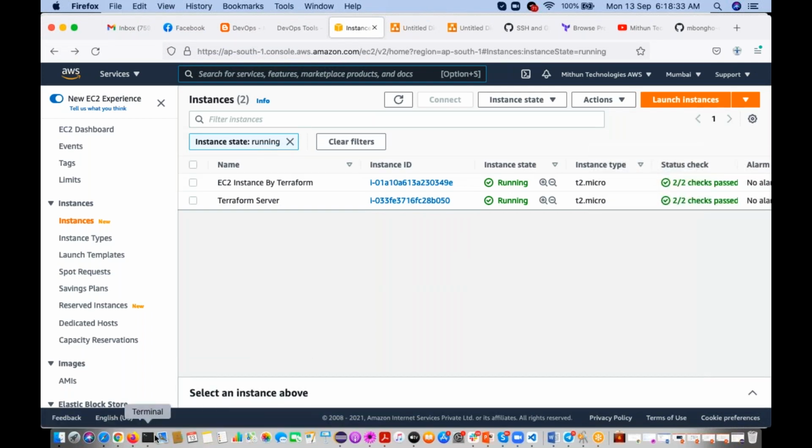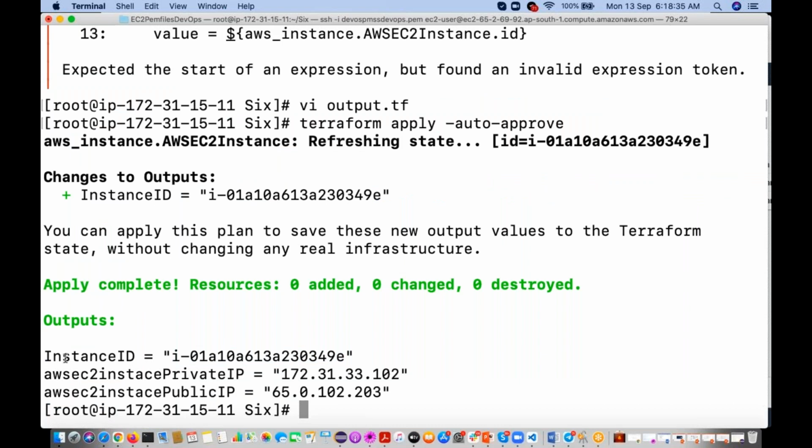So like this, guys, whatever values you want to display after creating, you can use output.tf. There you can specify what output values you want. Clear? If you don't create that output.tf, it is not going to display. Okay.